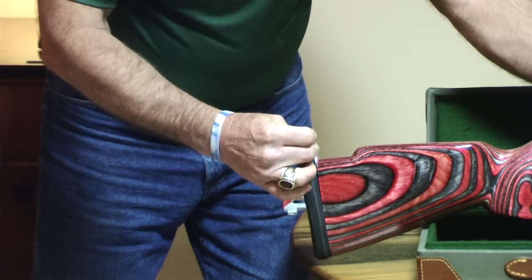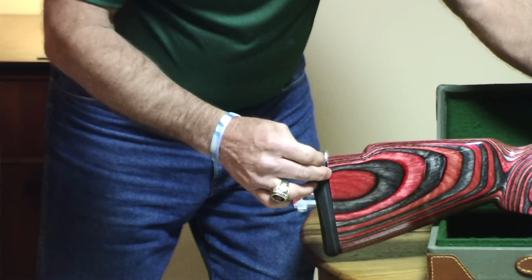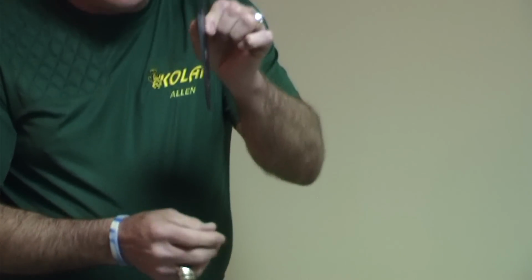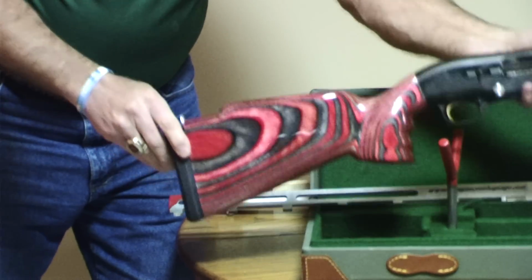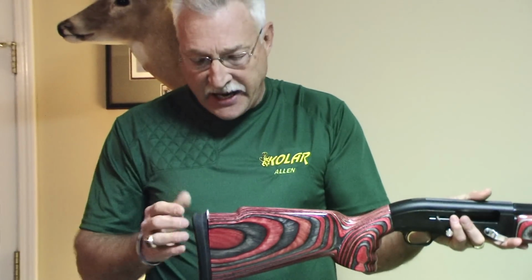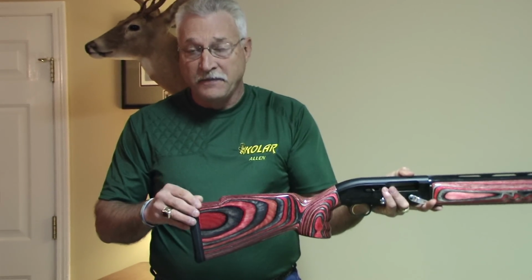Most of the time, if you change the pitch, you can either sand the stock or have the stock cut, or you can buy what they call a pitch spacer if you need that much pitch. As you can see, it's thicker at the top, thinner at the bottom. It would go between the recoil pad and the buttstock of the gun. Now, as you noticed, I stuck that in there, and if I was at a club and I saw somebody's gun that needed more pitch, this is what I would do. Loosen up the pad, put something at the heel, tighten it up and let them shoot it some and see, does that work with their stance.